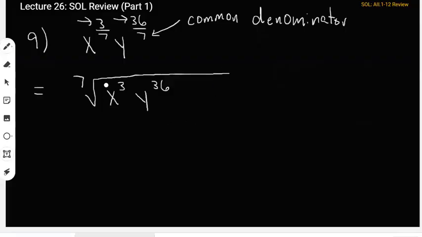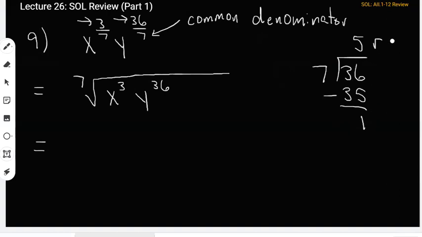So notice I don't have enough x's to take out, but I do have enough y's that I can take out. But I have to take them out in groups of 7, right? How many groups of 7 can I take out of 36? What's 36 divided by 7? Well, 7 can go into 36 how many times? Only 5 without going over. Why is that? Because 5 times 7 is 35. If I subtract 36 and 35, I have 1 left over.